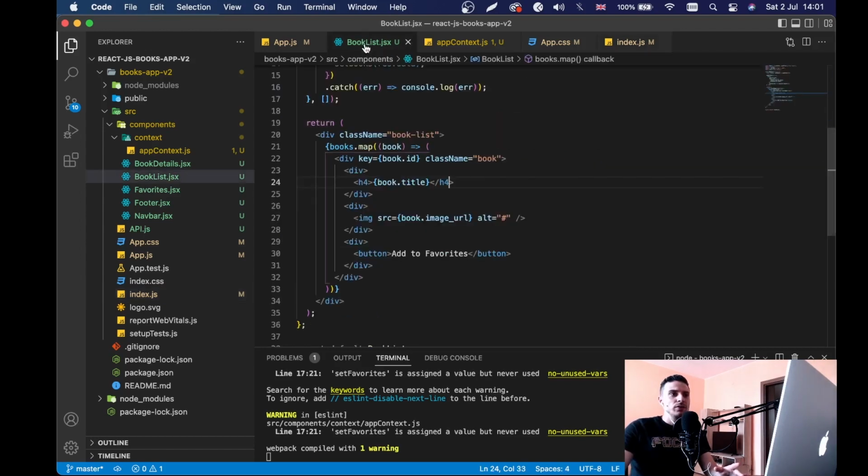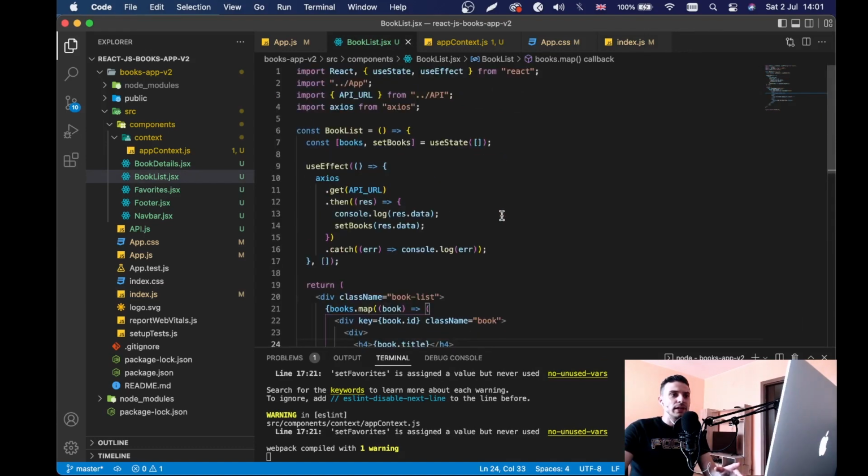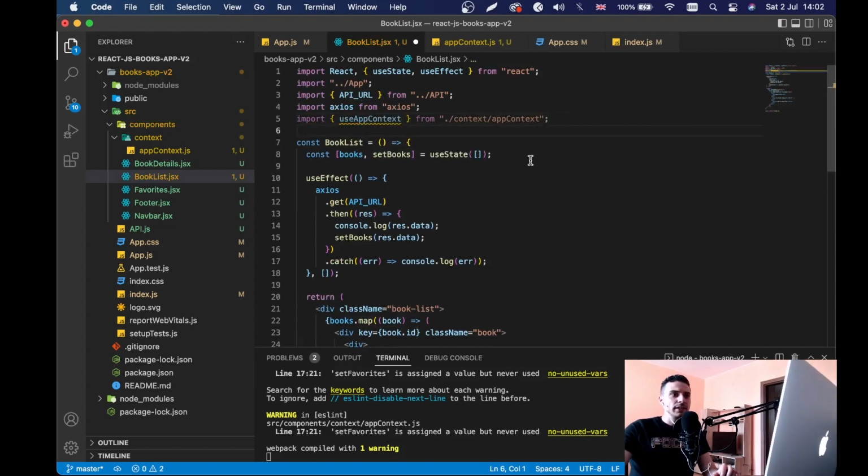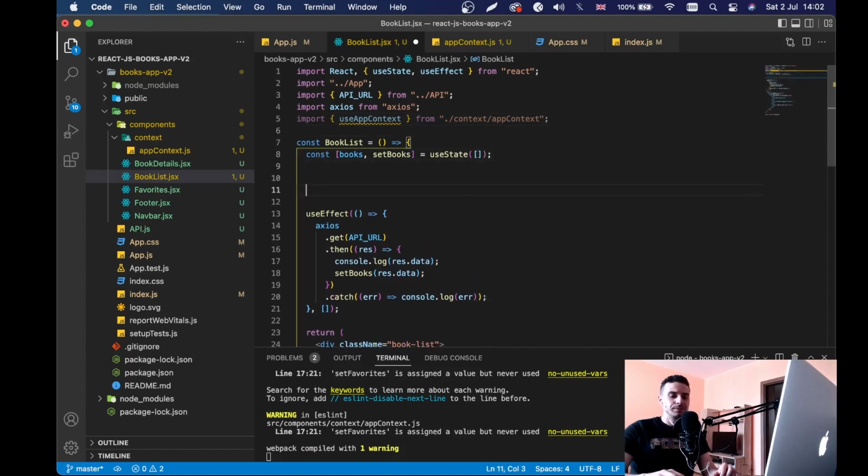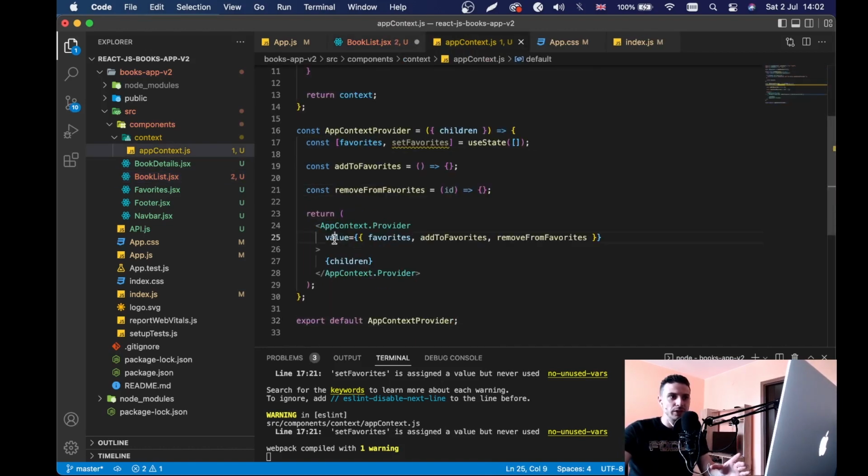Now let's go to BookList and start working on that. So to use the context, we can import the useAppContext hook we created. And right here inside the component, we have to do const. So we need to extract those values that we pass to the value right here.